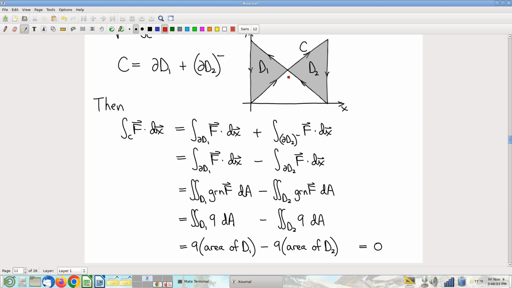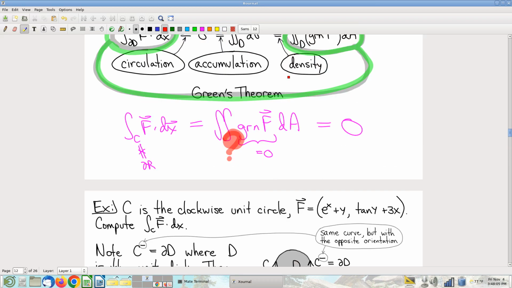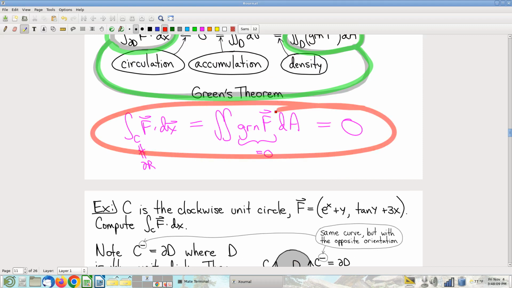Gosh, that's a huge one. It's really sad when this happens. But if you write down something like this on an exam, if it should turn out that the curve indeed is not a boundary, then everything to the right of the equal sign is nonsense. This doesn't mean anything. So, a very, very dangerous little landmine. Make sure not to step on that. Always check and make sure that your curve is a boundary.